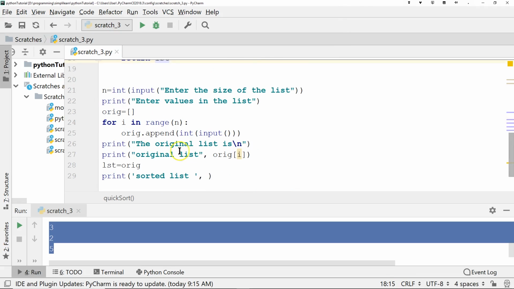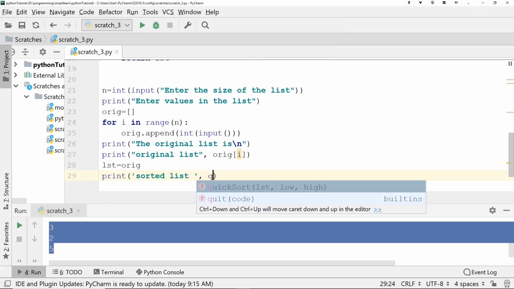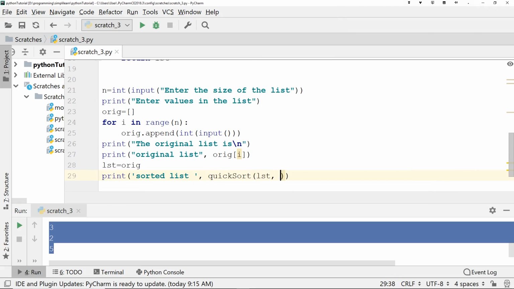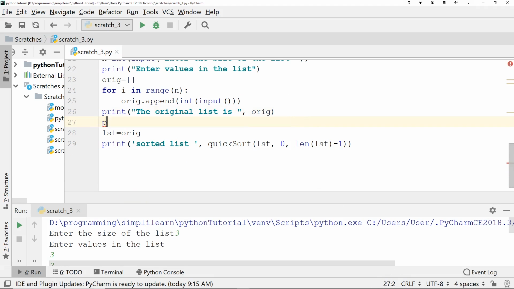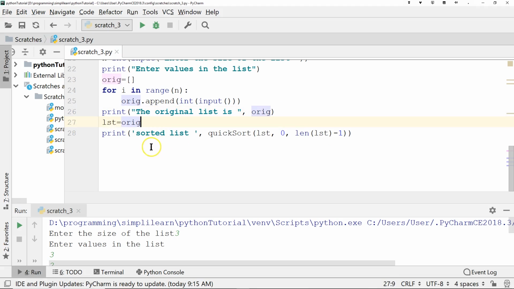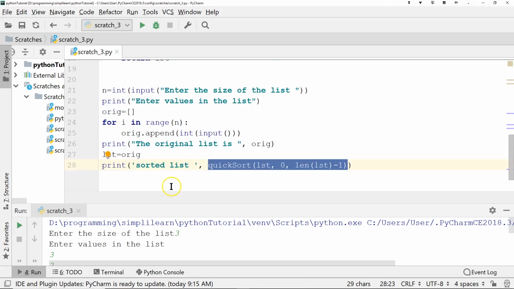And we'll come down here to this part and do quicksort. And we have our list that we put in. We're going to start with 0 for initiating it. And then we have our high value, which is simply the length of the list, because that's actually length of the list minus 1. That's going to point to the last index. And then real quick before I run this, let's do some quick cleanup here. The original list, and then we want to create a second list which equals the original, and then we're going to print our sorted list and we're going to send it this information for our quicksort. So let's go ahead and see what that looks like.